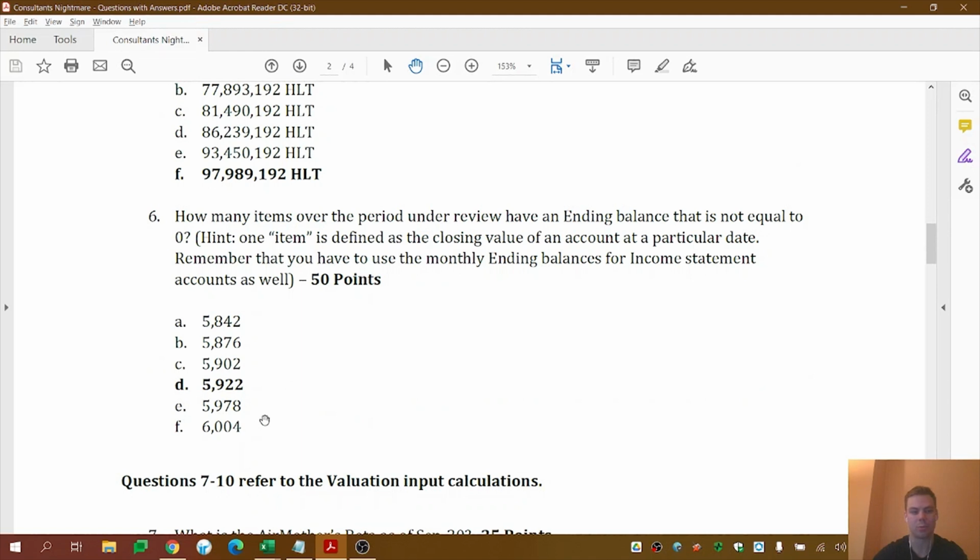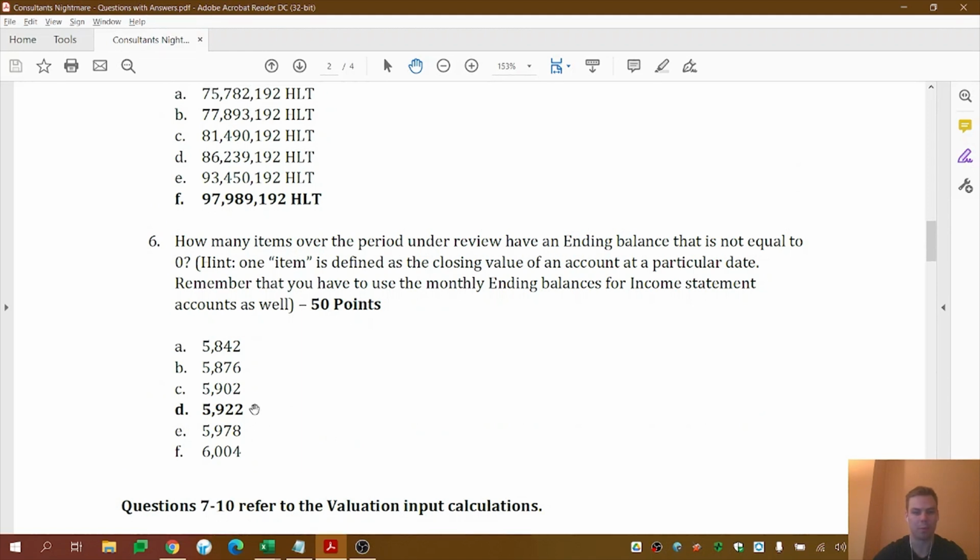And the last question, which is maybe one of my favorite ones when I created the case, was answerable really quickly if we had made this flat file.